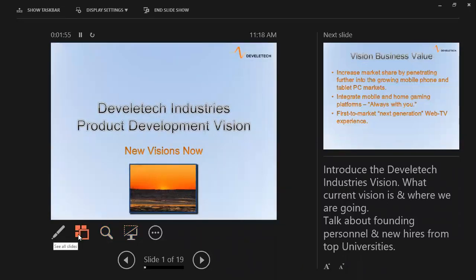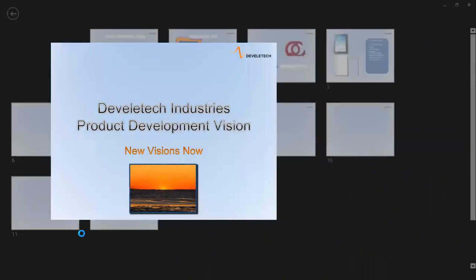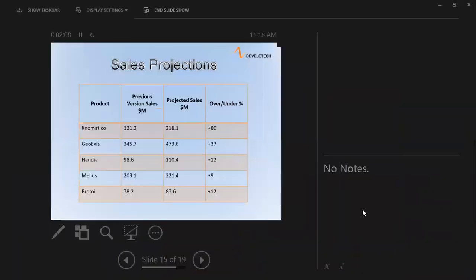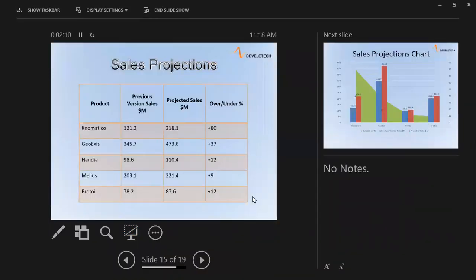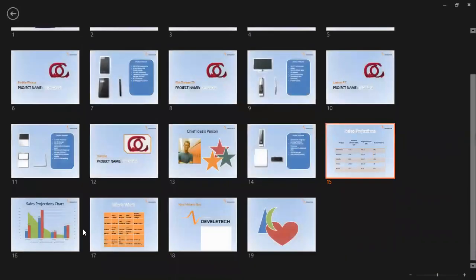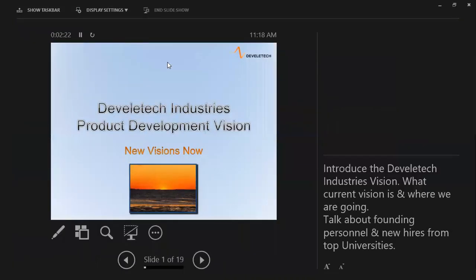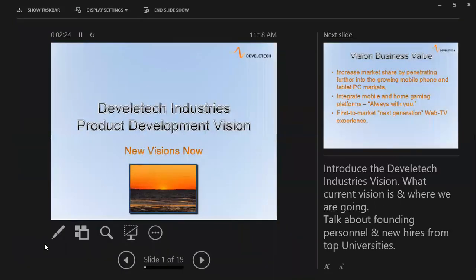You also have, let's say someone asks a question and you know there's an answer for that on a slide further on. You can click here, you get all your slides up, so you can say, oh, I have the answer for that right here, and you can show them that slide. And then you can easily go back and say, okay, we were wherever, up here. So you can go back and forth.